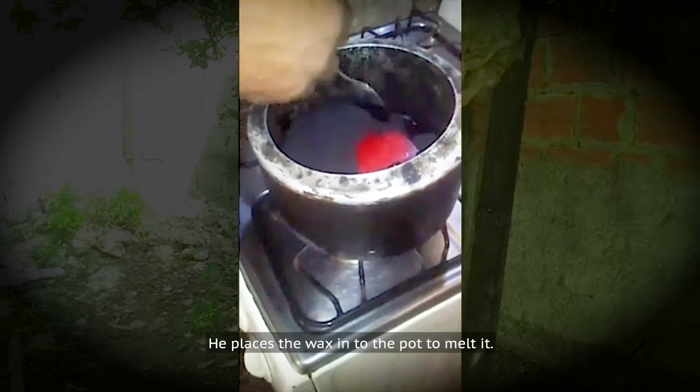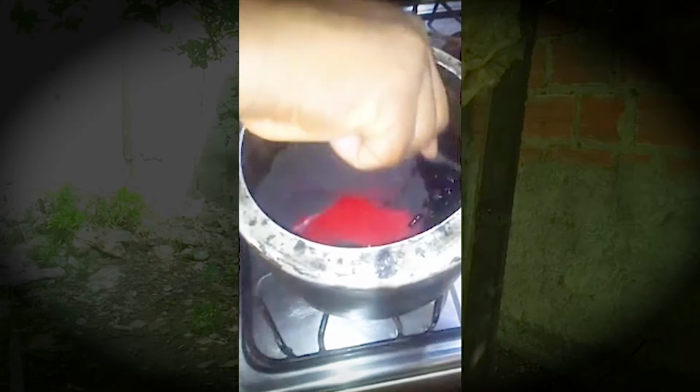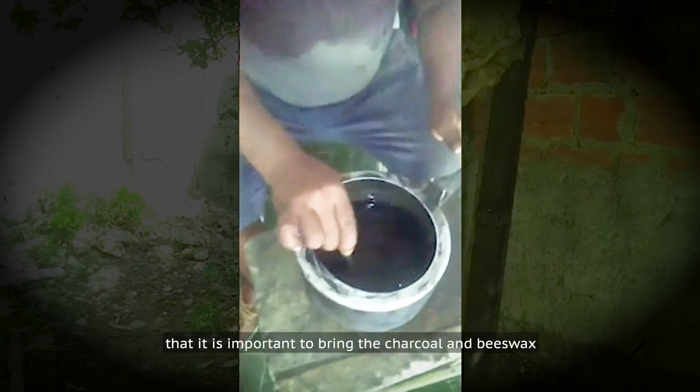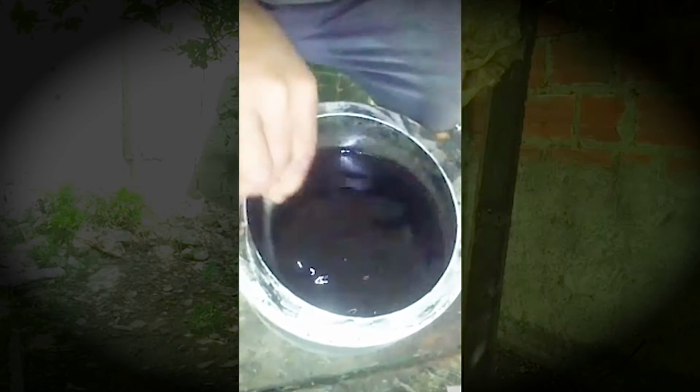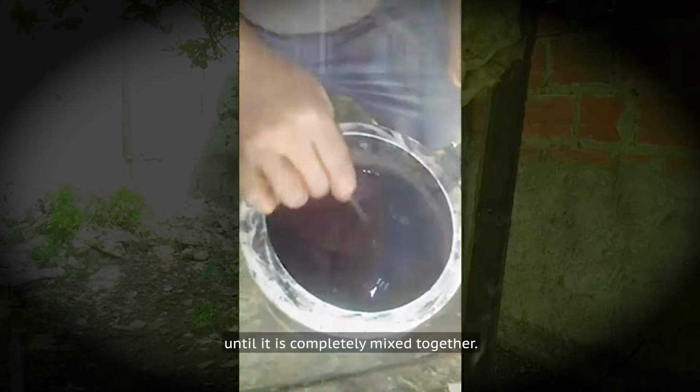He places the wax into the pot to melt it and mixes it with the ground charcoal. He tells me that it is important to bring the charcoal and beeswax mix to a boil and stir it vigorously until it is completely mixed together.